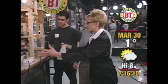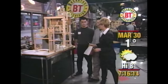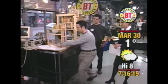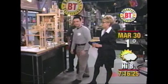Now, how did you come up with this particular idea, and why does it take up so much room, the amount of space that it does, but also the number of wires that are here? The whole purpose is for this big boy right here. That's what we're going for. Okay. So what did you do? The three of you sat down and you started with plans.